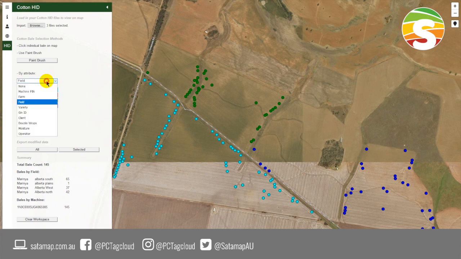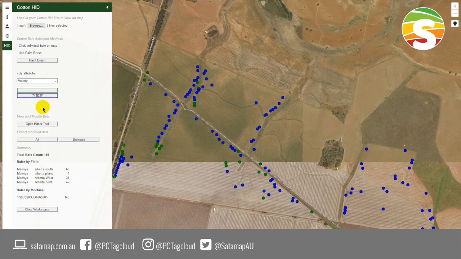Another example might be to look at variety and see that there's a section of bales that have been given no variety at all. So we could select all of those by clicking in that green box with the unlabelled variety, bales that have not been given a variety label.